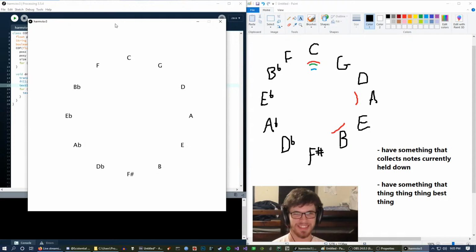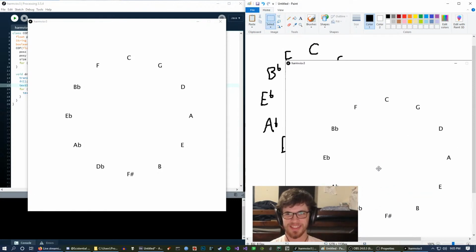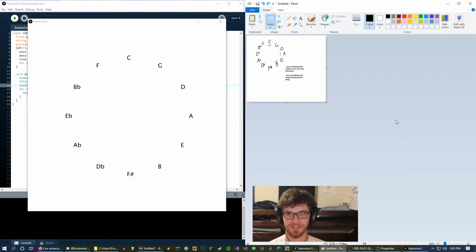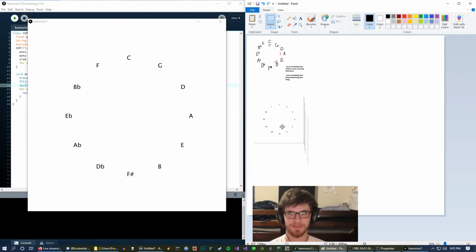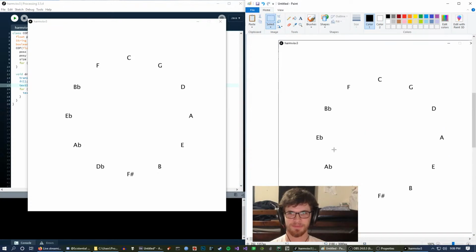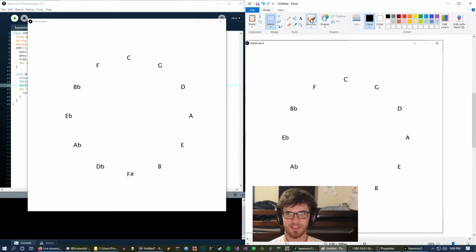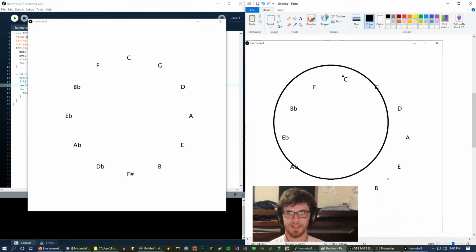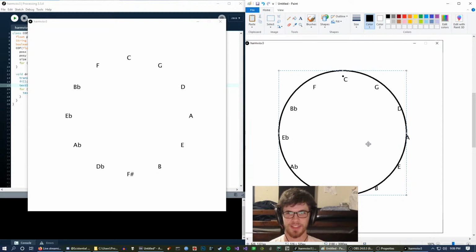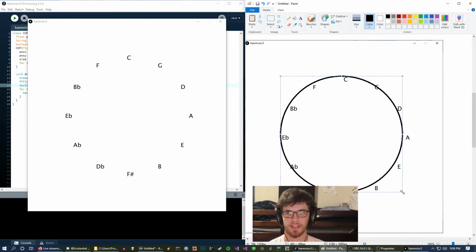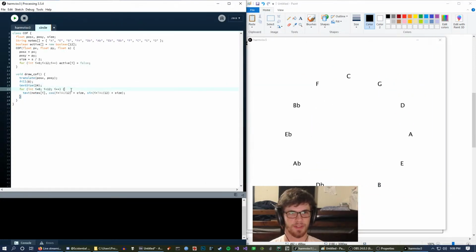This is actually a problem that I ran into when I did something similar to this a while ago. First of all, I'm gonna need a really big canvas. This is gonna be kind of like my Sound Loom tutorial. Whoa, what's going on there? I don't even know. Okay, so basically, it's drawing the notes from a point that's to the top left of them, which is not what I want. I want it to draw the notes based off of a circle. Oh shit, how am I gonna illustrate this correctly? No, I think I know what to do actually. Here, I know how to illustrate this.